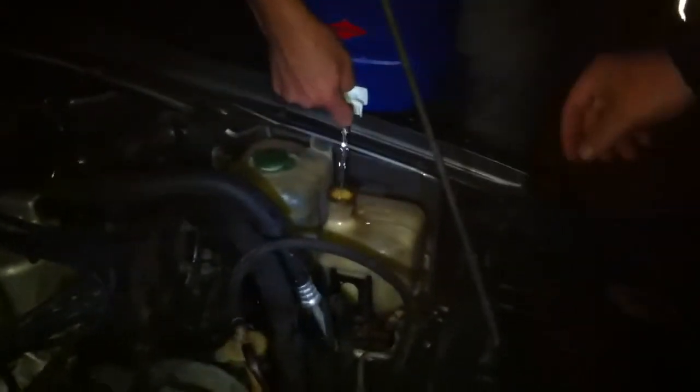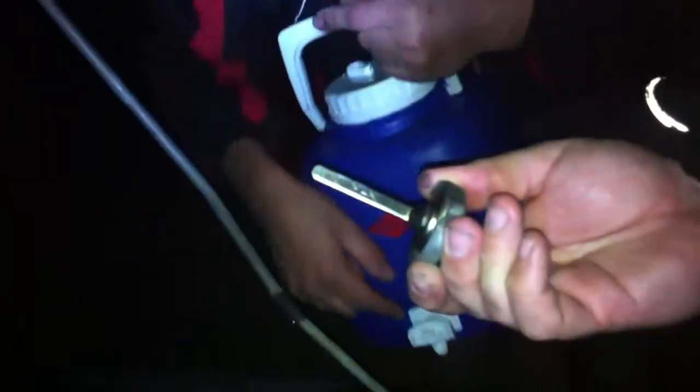Actually, it might add a bit more horsepower if you overfill it. What about power steering? Do I even have power steering? Yeah, that's a power steering bottle. Certified power steering bottle right there. Hang on. Oh, wicked. I've got nothing in there. It's on empty. Running on empty. That's just how we roll around here.